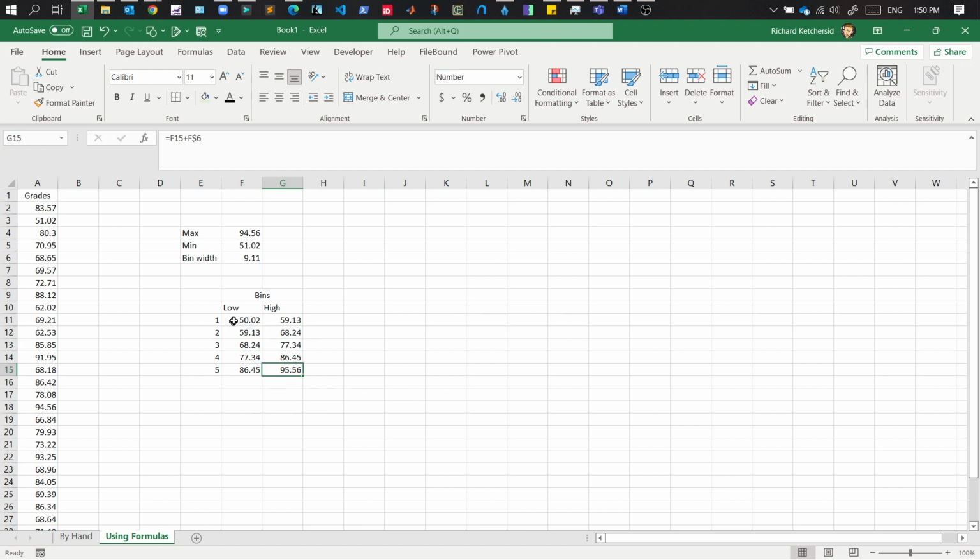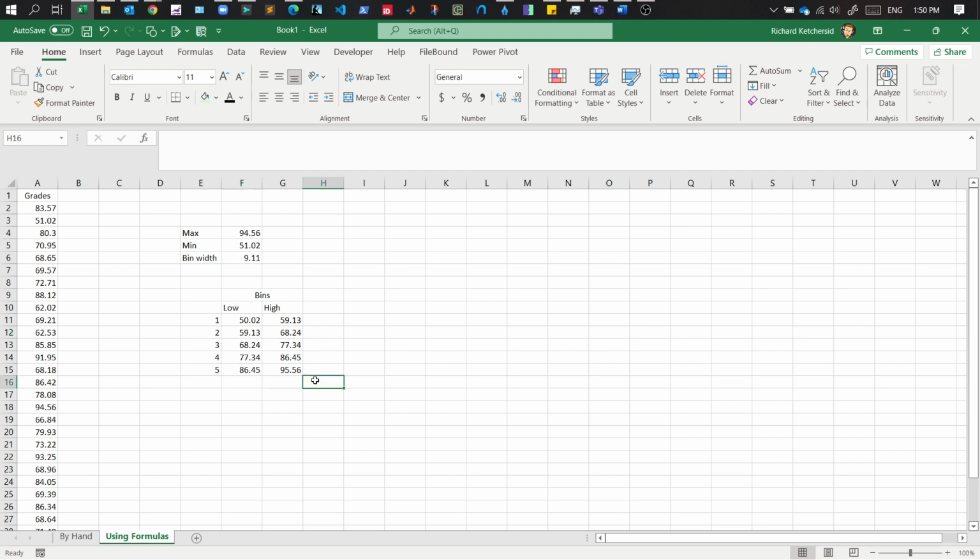So here we're doing it with formulas, right? This just points at the min, well, the min minus 1, right? Because I wanted to go down a little bit. The bin width has sort of added 1 to the top and subtracted 1 from the bottom. So definitely we're going to get all this data inside here, and we're dividing by 5. So I'm just adding the bin width each time. Over here, I'm just copying this, right? So that's what this formula does. And then here we're just taking the thing to the left and adding the bin width, right? And so again, the only formulas we entered were this and that, and the rest were autofill, right?